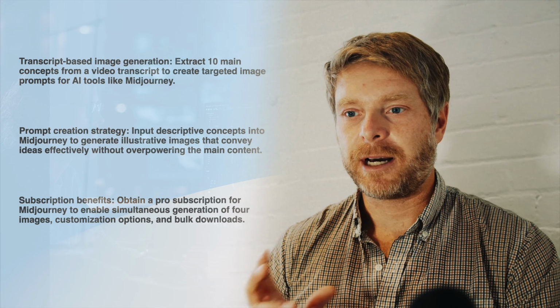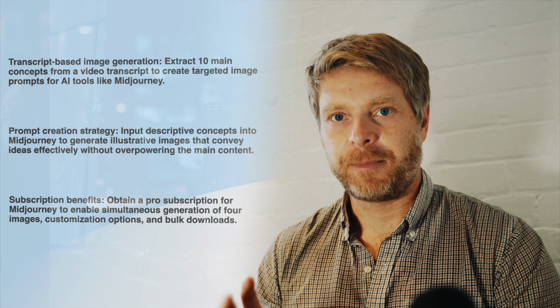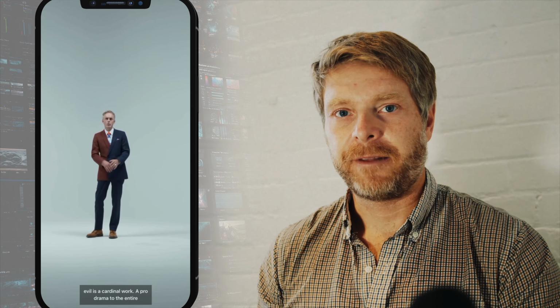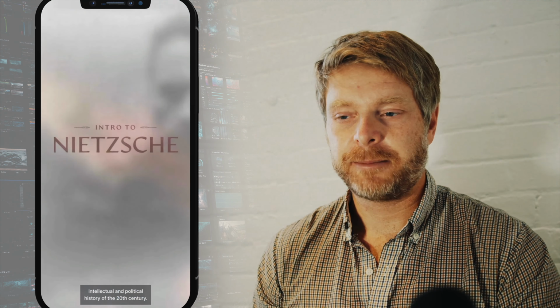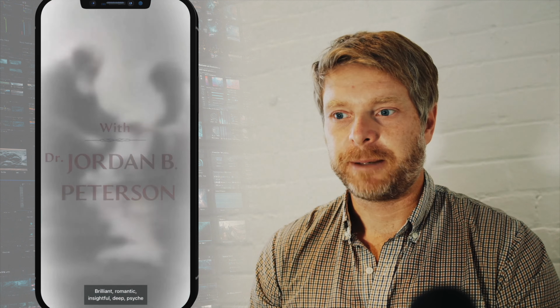So in this video, I'm going to be covering how you can first generate these images, how I'm going to be taking some inspiration from the Peterson Academy. So that's Jordan Peterson's Academy, where they do a really good job of highlighting quotes and main concepts and definitions. I'm going to teach you how to do something similar in Final Cut Pro, where you generate these images.